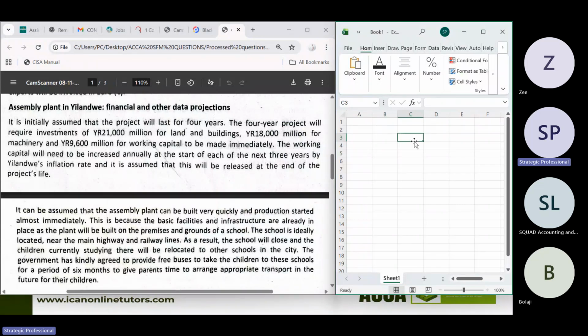And most times, calculations in Advanced Financial Management are called appendix. It's done in Excel. Whatever you get in that appendix is what you then move to your Word document as the final answer and use for your evaluation and analysis in words. So I move to this place. I don't waste time at all. As a smart guy, I write appendix. Whether it's appendix or X, I don't know, just note that it is appendix.